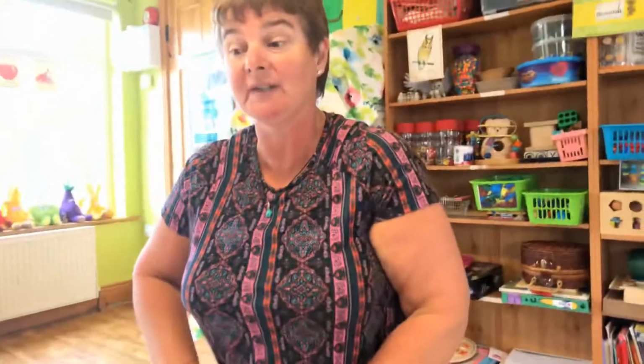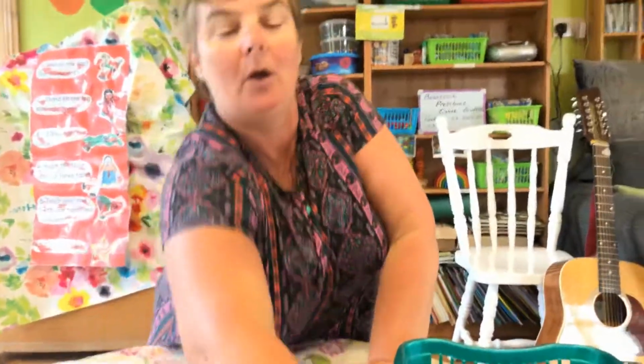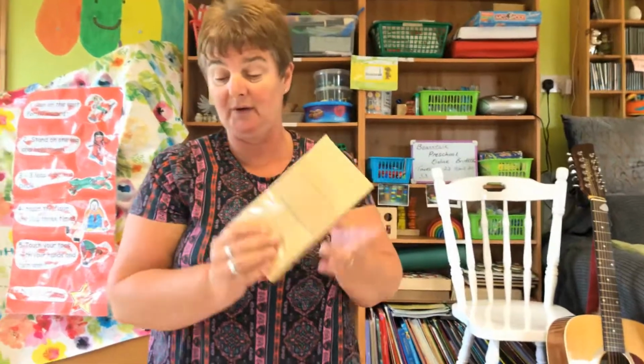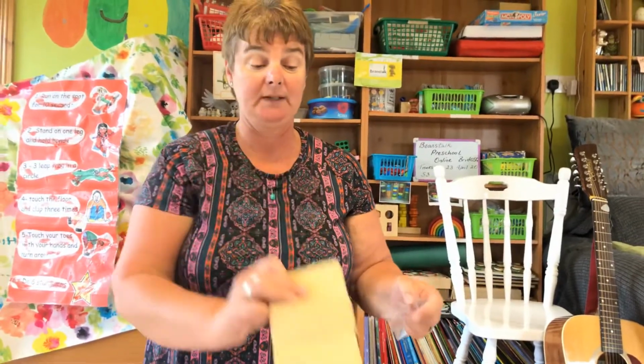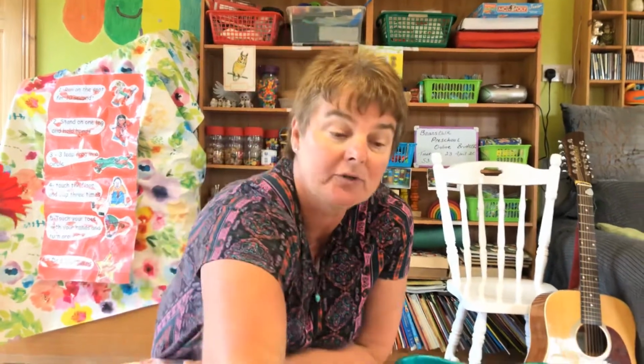Okay, so now what we're going to do is I'm going to show you how to make your own letters and how to do some posting, if you'd like to do that, okay? So as we talked about earlier, we need these, and these are called envelopes, all right? And envelopes come in all kinds of shapes and sizes, so these are other types of envelopes as well, if you want to use different ones, okay? Now some people make their own envelopes. I'll show you how to do that in a minute.